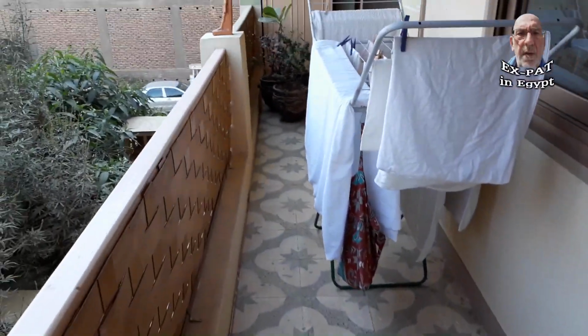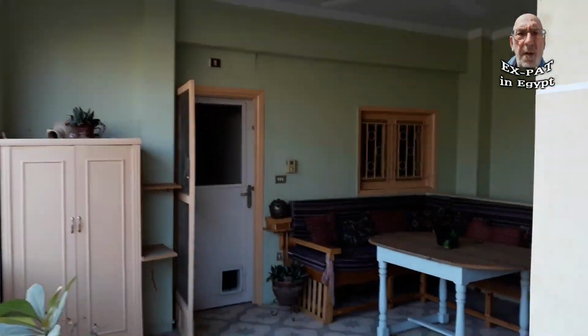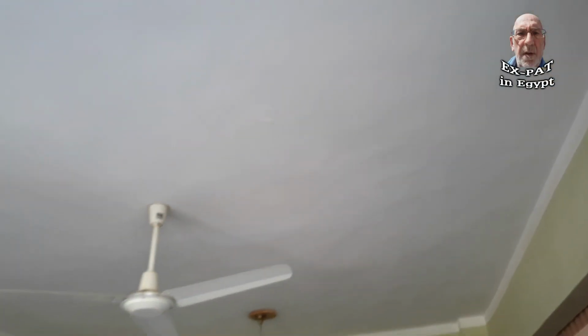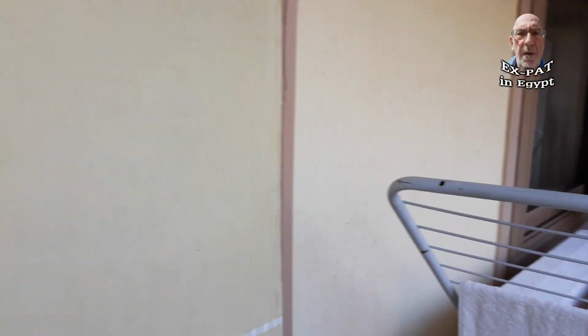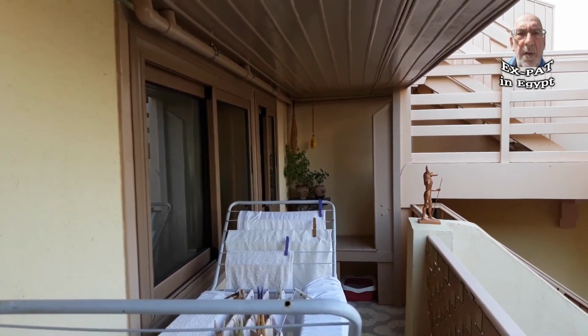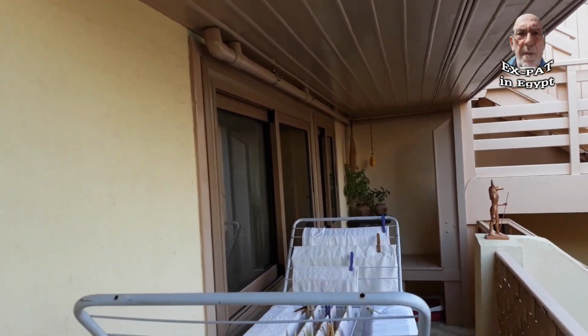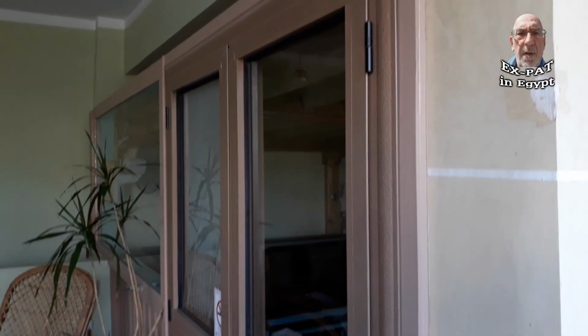So this is the top landing. Now this balcony patio has a steel reinforced roof, fans and lights, but it ended here. So all that patio was a waste of space. Too hot in the summer, too cold in the winter. So I wanted something to do. So, an 18-month project. I was constructing this guest quarters.